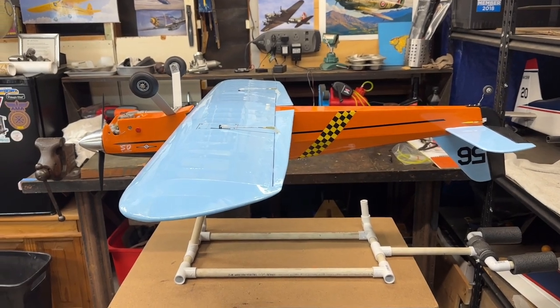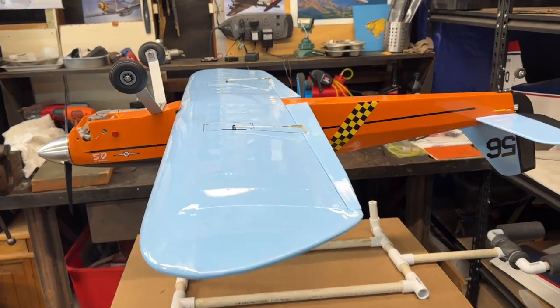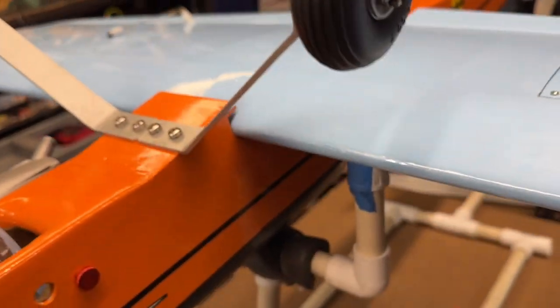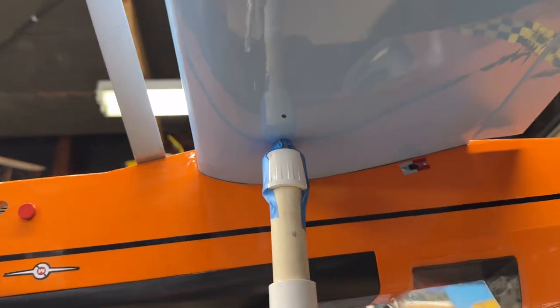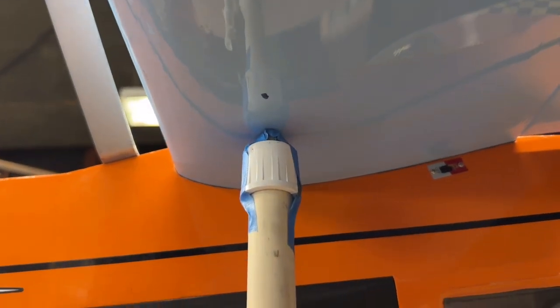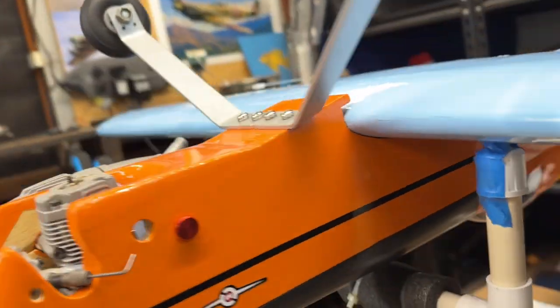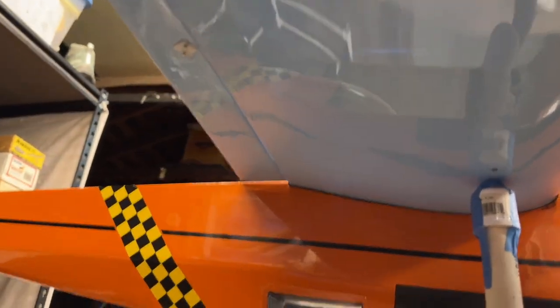Okay, the plane is now balanced, I think, pretty good. I think I'm maybe just a tad nose heavy, but I'm okay with that. You can see under here my markings, hopefully. I see my marking over there where I have my center of balance, that black dot. And I have the same thing on this side. Hopefully you can see that.